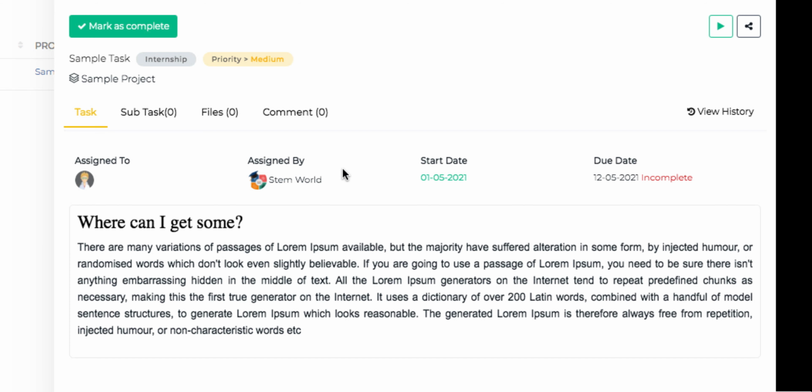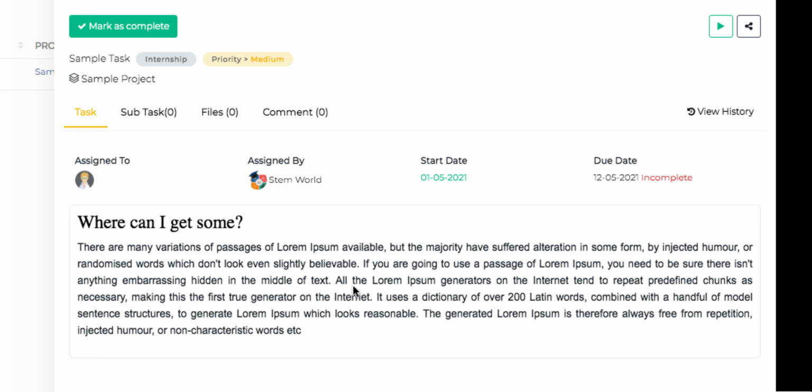Like you can see if your team leader has assigned the task, or if there's a person above the team leader who has assigned the task. So let's say if a CEO directly has assigned the task to you, you can just see who the person is that is assigning you the task. And then obviously there is a starting date for the task, and there is a due date for the task, meaning the task has to be completed before that date. And there is some text written below that which will be explaining to you, okay, this is your task, you have to do this.